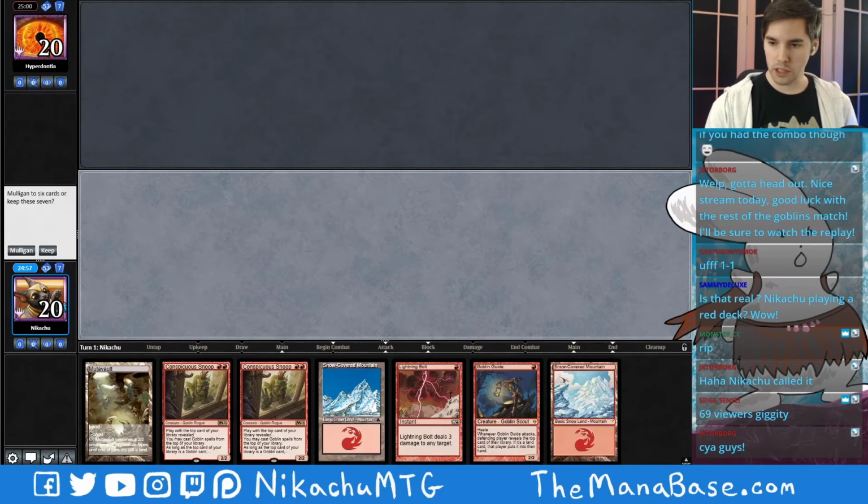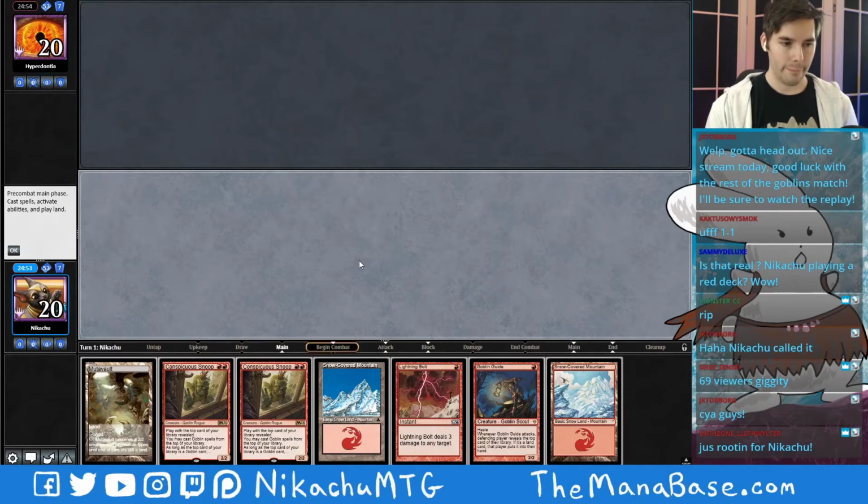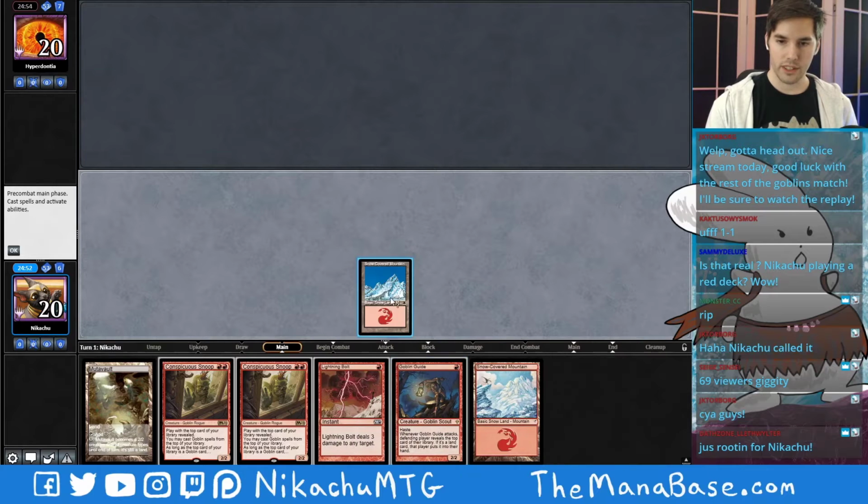I won the die roll. Sweet. Aggro. I've won the die roll every single time with this deck. Hand looks sweet. Let's go. Goblin Guide turn 1. They're going to think we're burned.